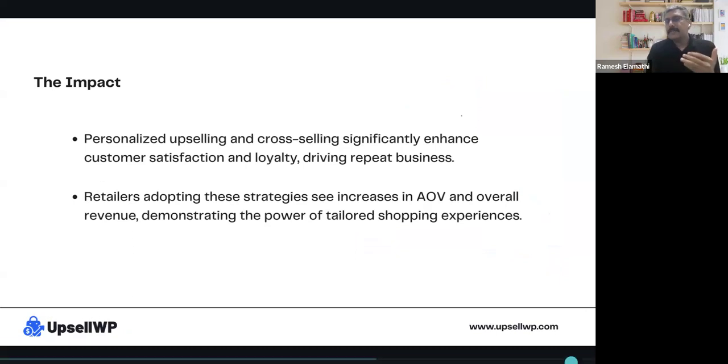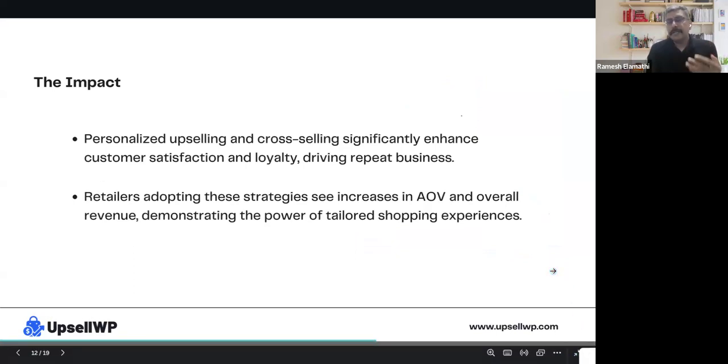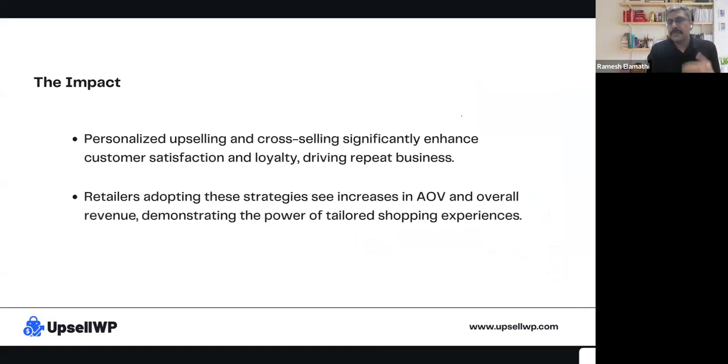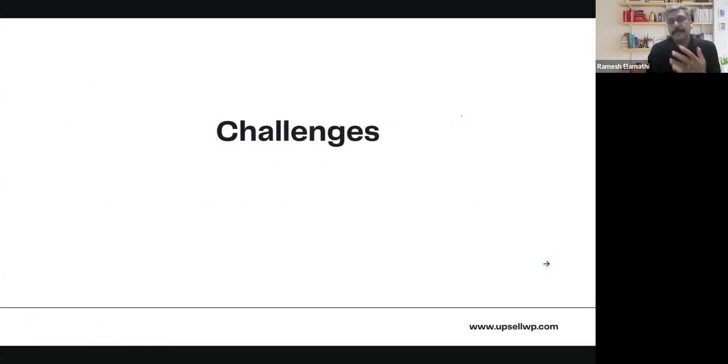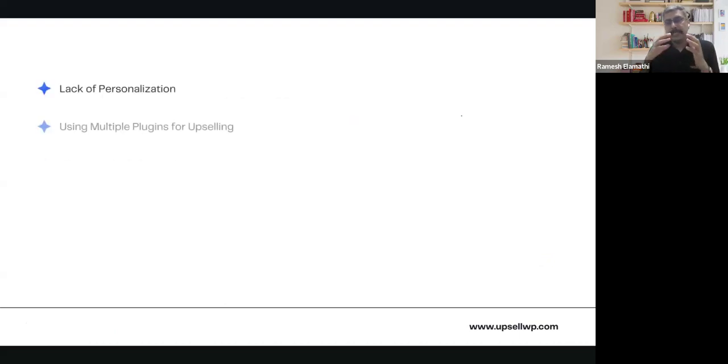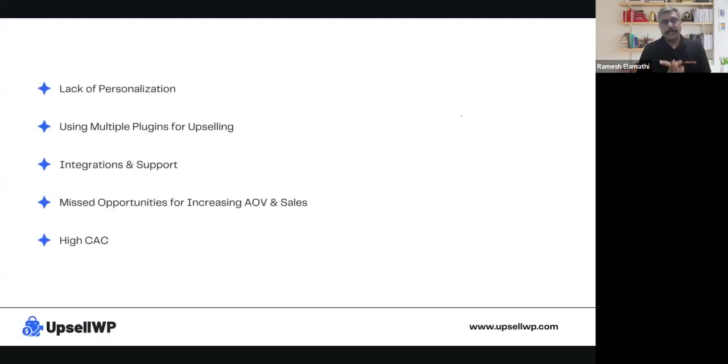So that is exactly the reason why retailers these days adopt strategies to increase the average order value and give an overall seamless, tailored shopping experience. That is where some of the challenges come in when we are using WooCommerce, especially because the default features in WooCommerce do not give you greater personalization when it comes to recommendations. And if you have to try this, you may have to use multiple plugins.